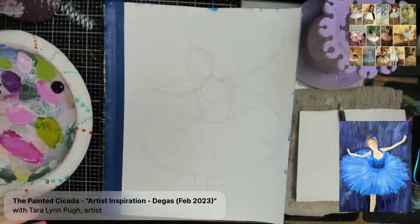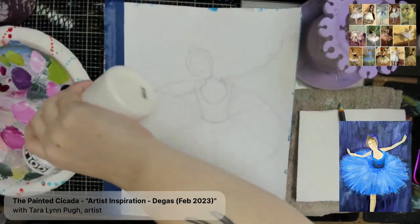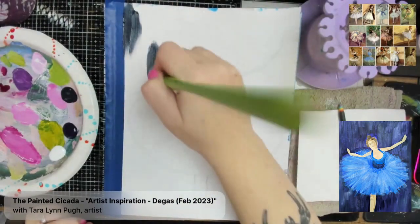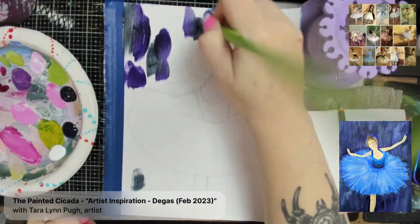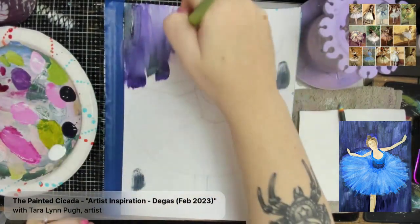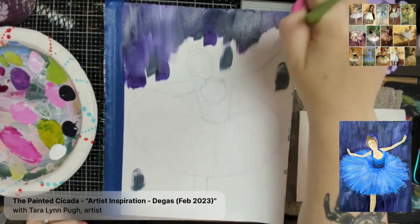So anyway, I'm going to start with some purple. I am a purple person through and through. So I'm going to get some dioxazine purple and my Payne's gray and a little bit of white. And I'm just going to start with my background. I'm just going to add these colors in, blend them on the page, just get some color on here. I'm going to keep my background fairly dark because I want the focus to be on my ballerina. So I'm using that Payne's gray to keep it dark and to mute some of that purple.